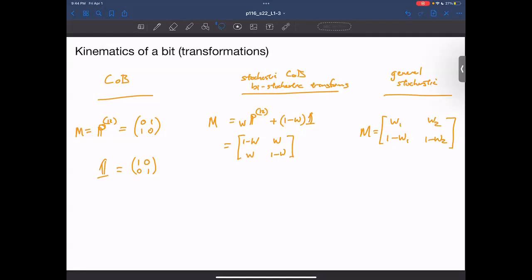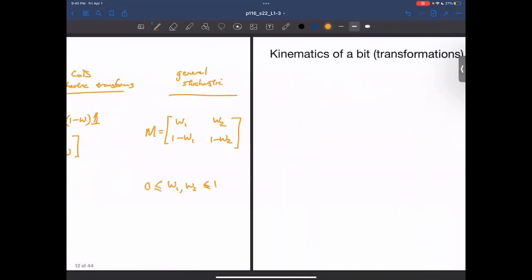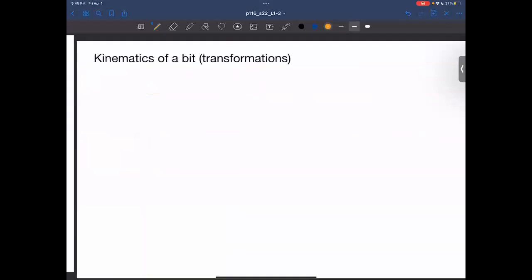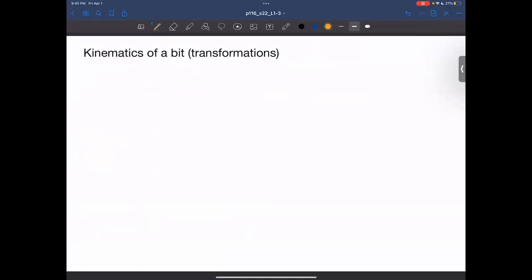Okay, let me also note, important but maybe somewhat obvious, but also important to write down, these W1, W2, they're all bounded between 0 and 1. It's important to write down that these W's are bounded because our next look will be the case where W is not bounded, and it won't be bounded for the transition matrix because we don't know how much transition over what amount of time. So if the amount of time gets really, really small, or the amount of stuff that got transitioned is really, really large, then we end up with different corresponding cases.